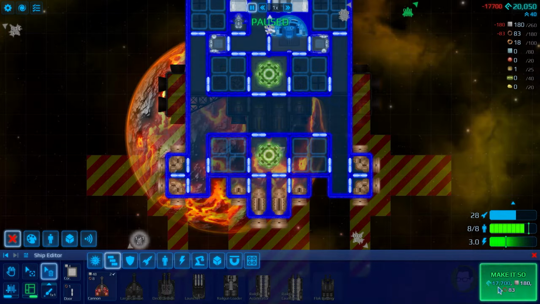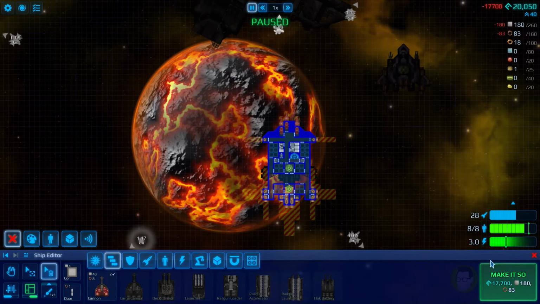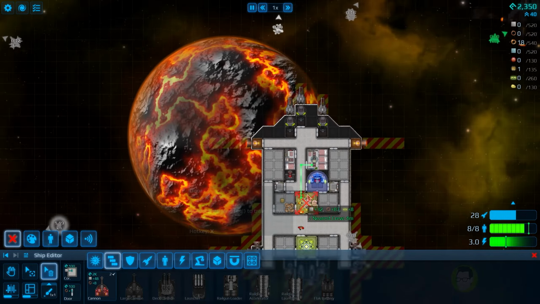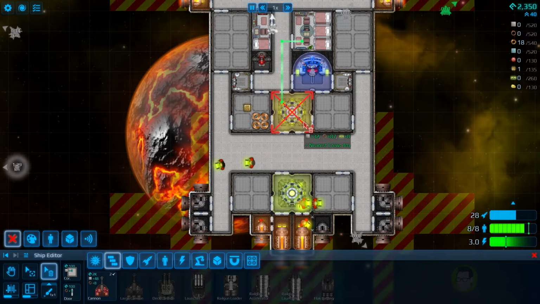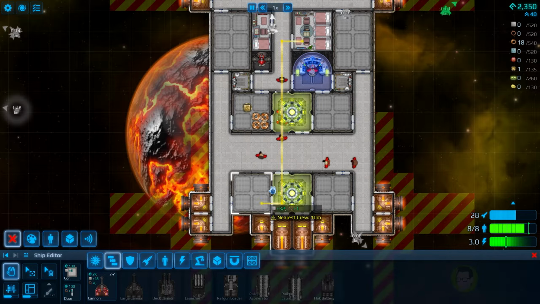There we go. So we can make it so. Because we're at a station, it's going to cost us 17,700 credits to build up the extra stuff, but we will make that so. Pretty ugly at the moment, but it will get better looking, I promise you. Now, that's given us two of those as well, which I didn't actually think about.